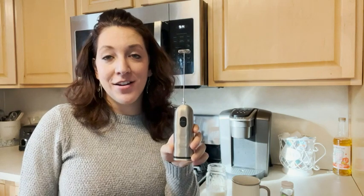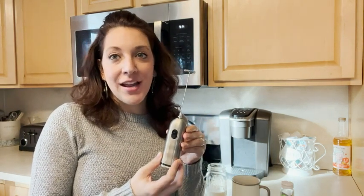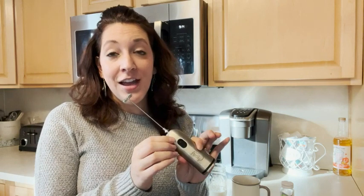This is the Café Casa Frothy. It's your own personal handheld frother. Now, I love specialty drinks from the coffee shop, but first of all, it's not always convenient and it's not always budget friendly. But I have come to love my frothy. I'm no barista, but it gives me that same coffee shop vibe when I make my own coffee at home.